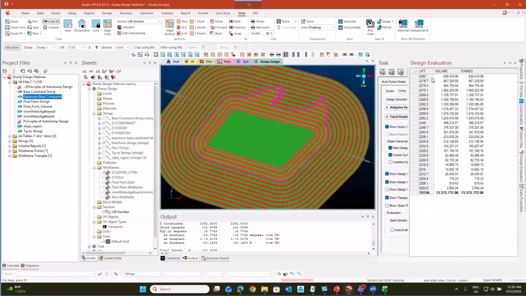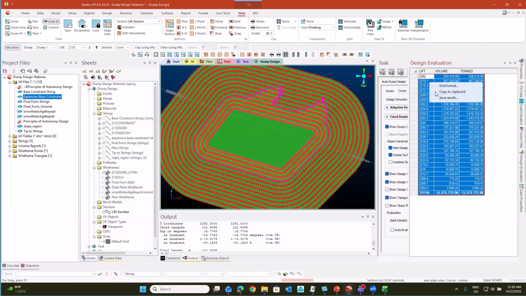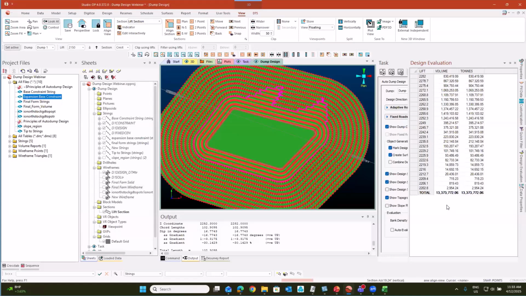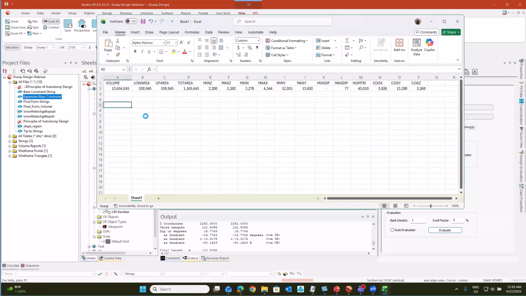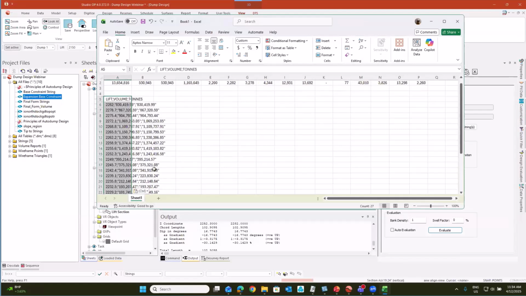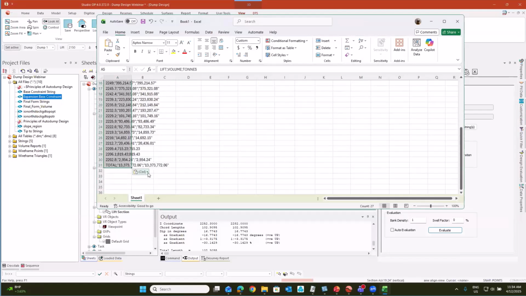You can also check it by checking the tons in both of your designs. So I'm going to do a quick comparison of the tons I have in both of my designs, or volumetric area, sorry. Just to see how close they are.